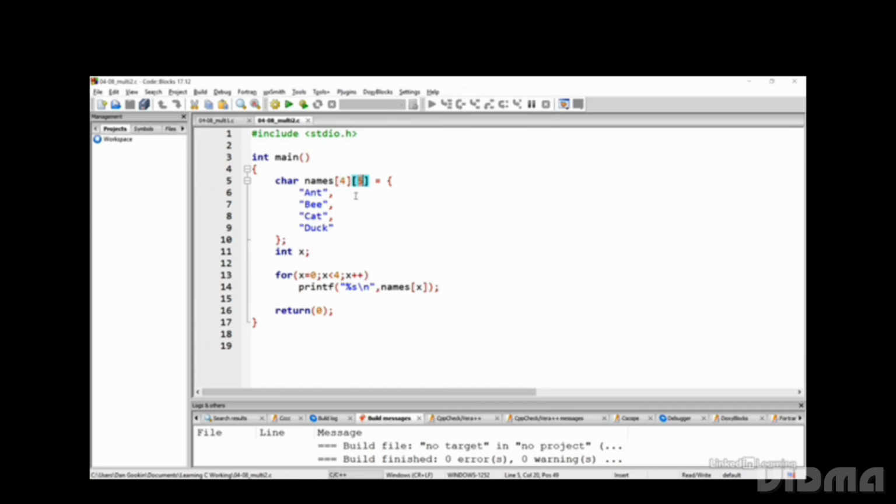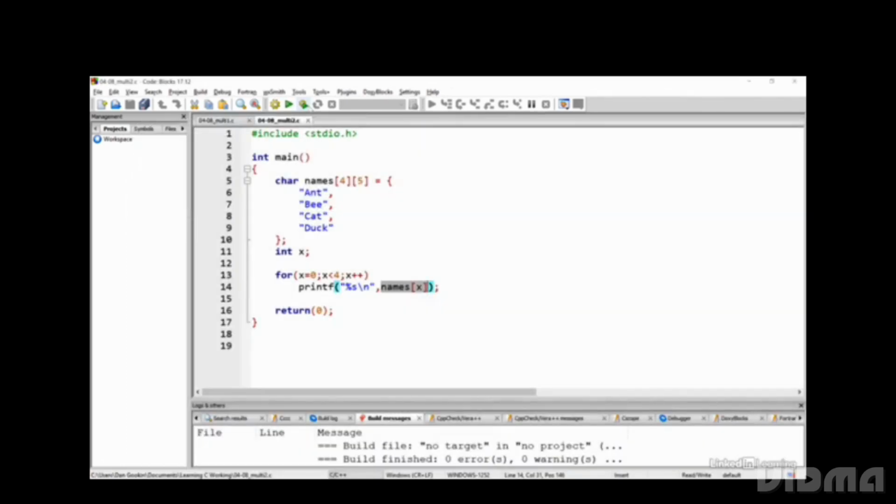The second bracket must be set equal to the length of the longest string plus 1 for the null character at the end of the string. In this example, the longest string is duck at 4 characters. Plus 1 for the null character, and you get 5. This setup means that 5 characters are allocated for each string, which wastes space for the shorter strings, but that's okay. The strings themselves are referenced using only the single-dimension array notation as shown in line 14 here. Build and run the code.